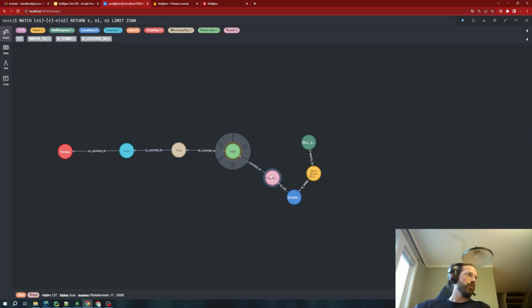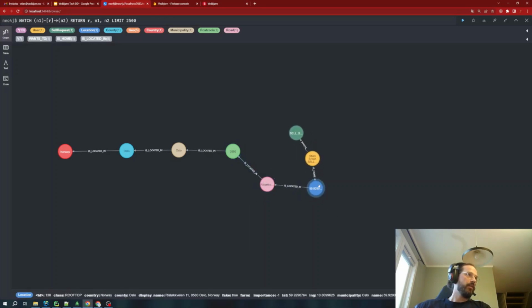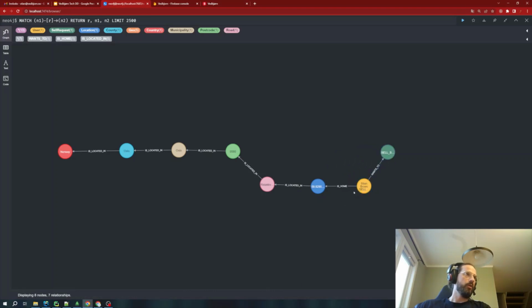And then there is a road, which is located at that postcode. And then there is a location, which summarizes it and also contains the exact geometrical coordinates. And then we see that that coordinate is the home of a user.